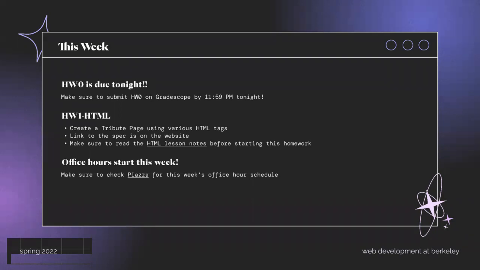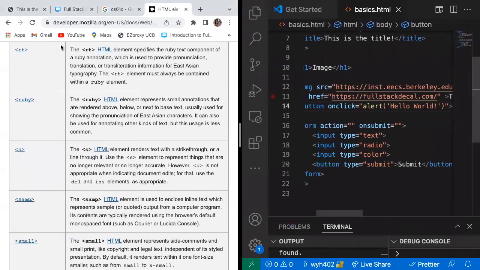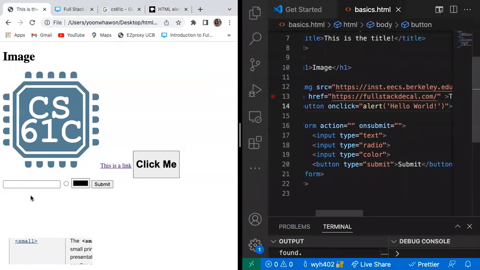Any final questions? Where does that go? So HTML actually doesn't control where it goes. It just displays it. So I can type in whatever I want, and if I click submit, nothing will happen. It doesn't go anywhere. So that's JavaScript's job, to make it go somewhere. Any other questions about HTML or any class stuff?